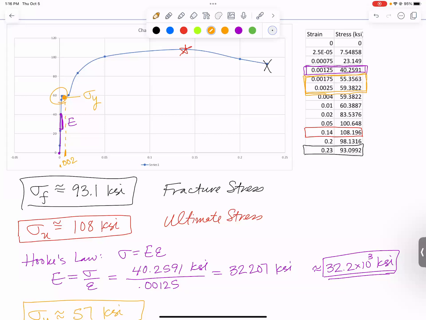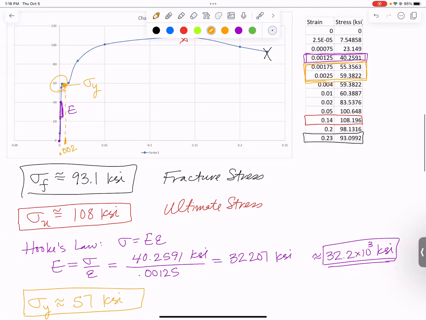Hooke's law we then used to figure out the Young's modulus. That's the slope of the curve in that initial linear elastic range, and we estimated that that's about 32,000 KSI. And finally, we found an estimate of the yield stress by using the standard that we go over to a strain at 0.002, also called 0.2% strain. And we roughly estimated that the stress at that point is around 55 to 57 KSI.